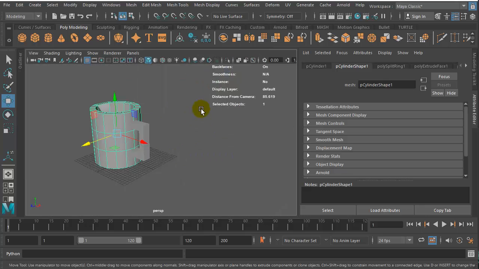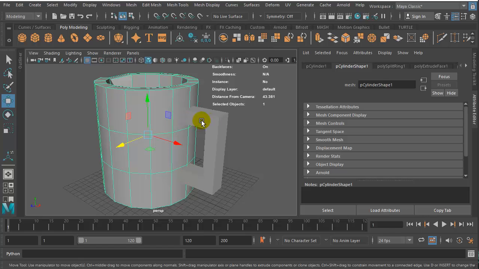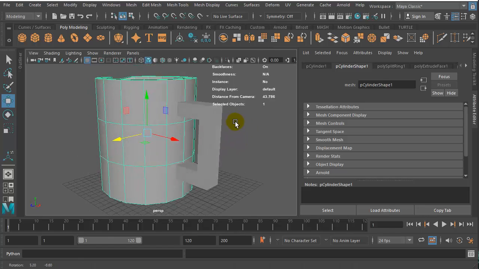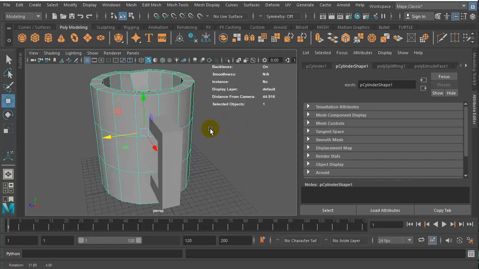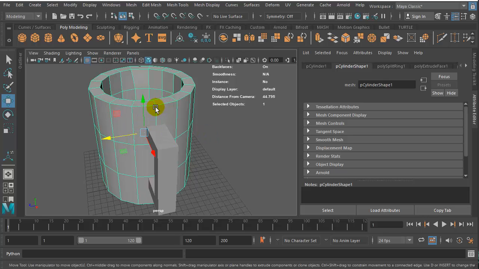Okay, so back to perspective mode. Okay, good. So what we need to do is have the right amount of mesh to be able to join these objects together. So you can see here that I have a split in the middle here, whereas I don't have a split in the middle of this. So what I might do is just cut some extra mesh around here, and that's going to make my life a lot easier.